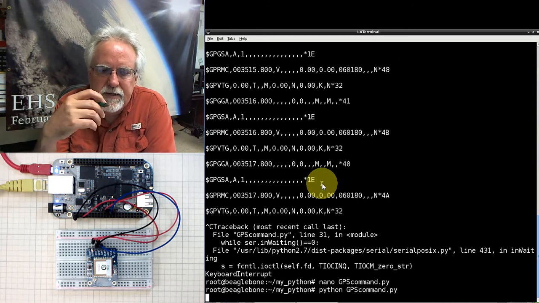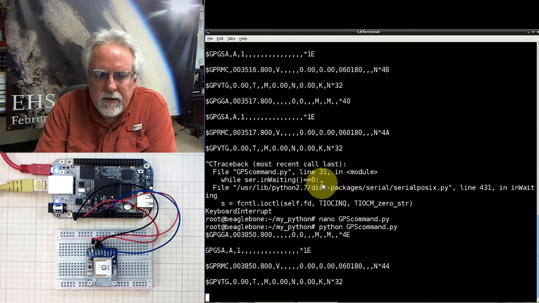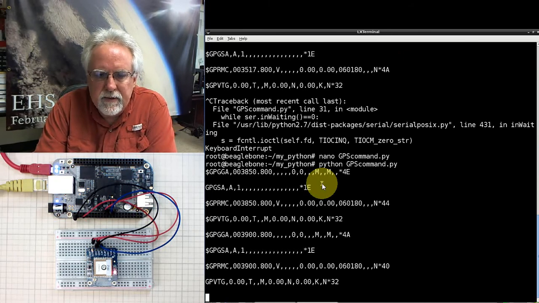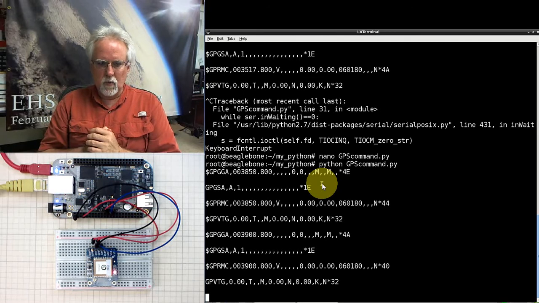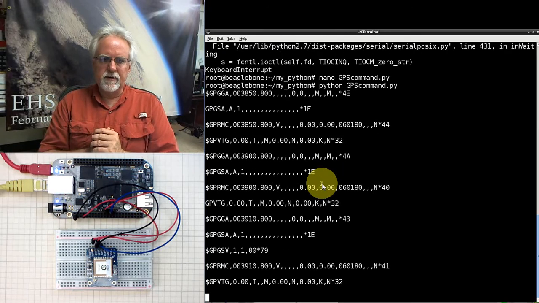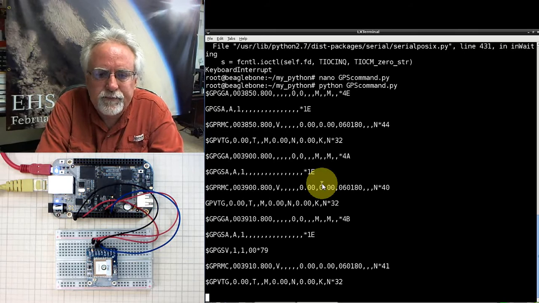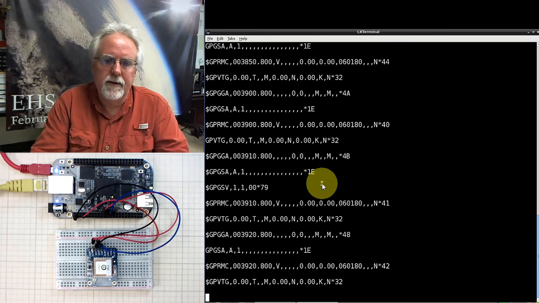Okay, it's initializing now. And is it going to come back to life? Okay, there it goes. You see it's waiting, waiting, waiting. Okay, that sounds like that's somewhere around 10 seconds. You can see that once it sends all the NMEA sentences, it rests for about 10 seconds. Then it sent all the NMEA sentences, now it's going to rest for about 10 seconds. So you see, we really slowed that thing down. Okay, that looks really good.